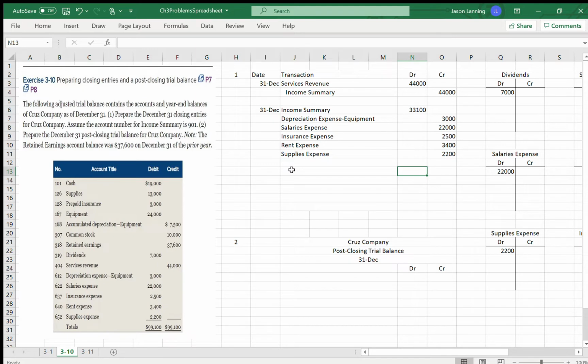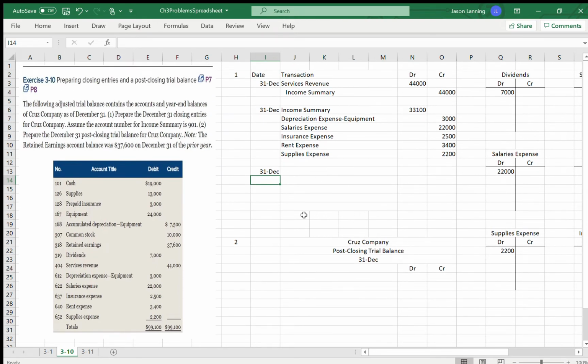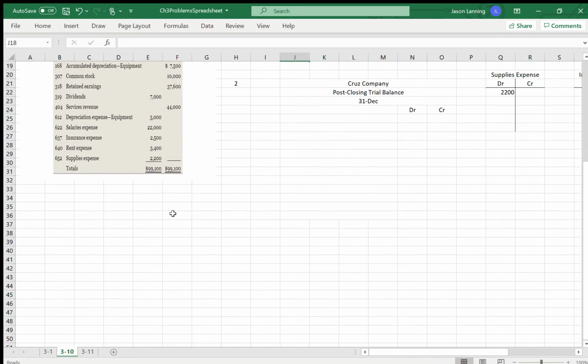Now we're going to look at income summary. Let me indent these first. All right. If we think about this, for our income summary, I'm going to scroll down here and draw a little T account real quick. Underline this. I know I have some to the right, but I've got those for the next part of the problem. So let's do a little T account here real quick, and this will be income summary.